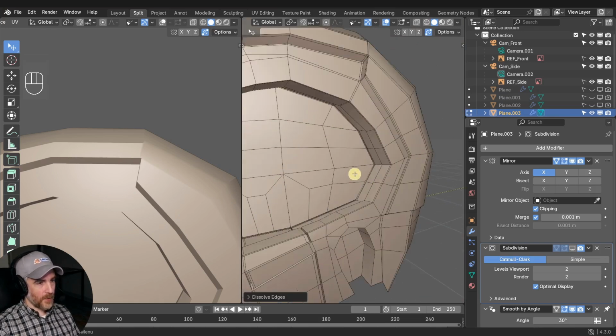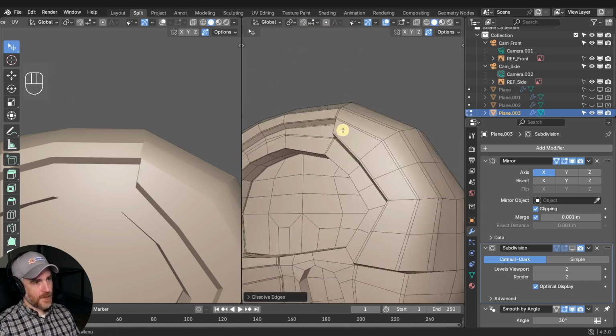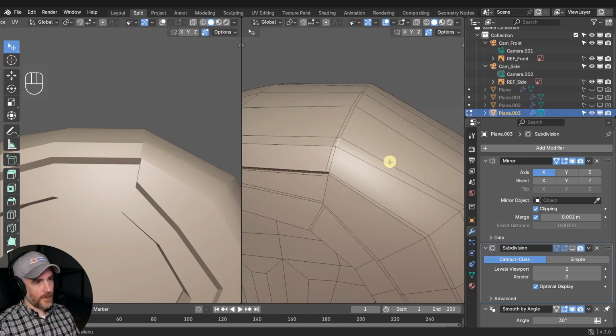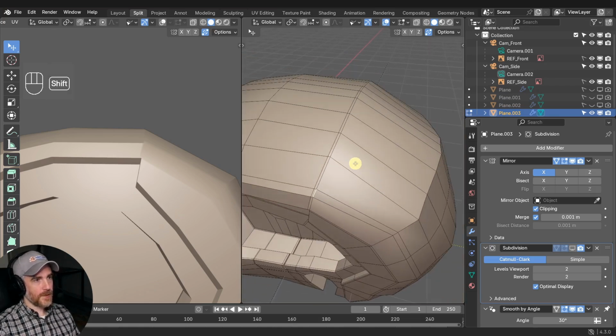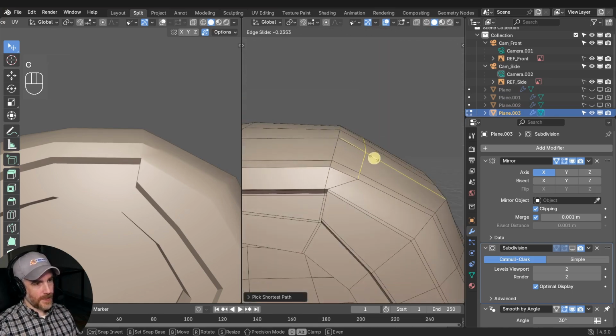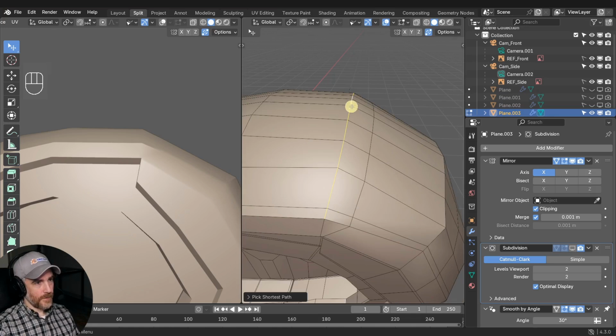So now we have a quad here. So now these are all quads still. Okay, so let's fix this pinching. I think what I can do is, I don't want to start sliding from here, maybe start sliding from here. So let's take this loop and double G to slide that down a bit. And then we'll take this one also, double G to slide it the other way.